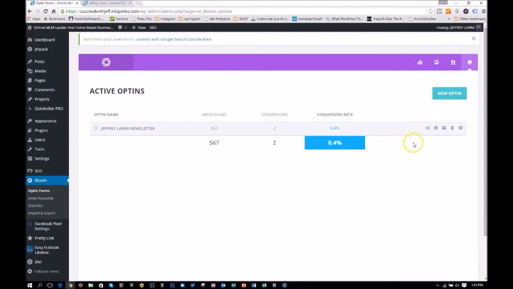So let's get in here and let's create a new opt-in. And we're going to make this simple. And then, the best way to go in and fancy it up is to get in here and just play with the settings. And there's a preview button. You'll be able to see what it looks like prior to publishing. If you don't like it, then don't save it, and you can go in and try something new.